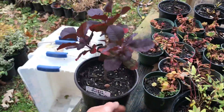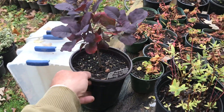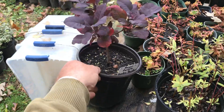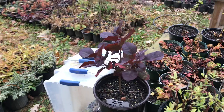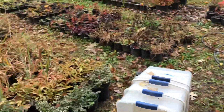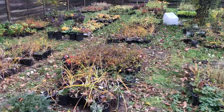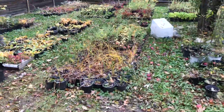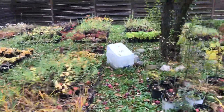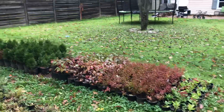Here's a smoke bush I'm proud of — I did this cutting myself. It's from two and a half years ago and it's still so tiny. That's why I usually just buy these without worrying about cuttings — sometimes I try to do the cuttings just to say I did it. You'll find that for a lot of plants it's better to just buy them wholesale, already as cuttings or as bare-root trees.